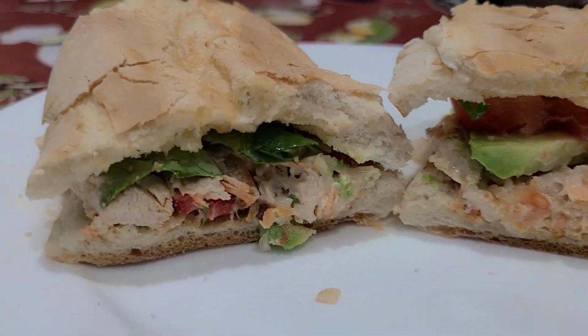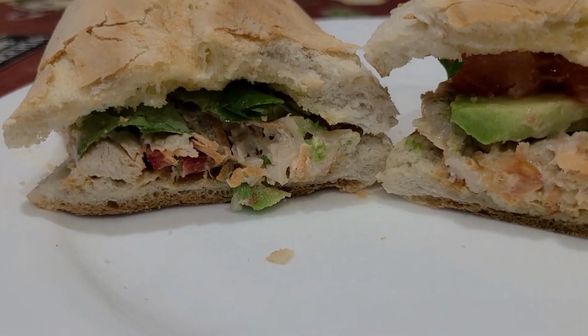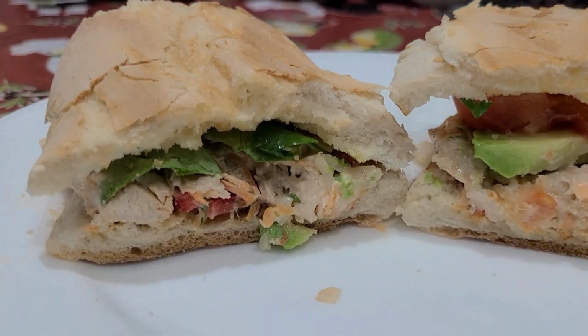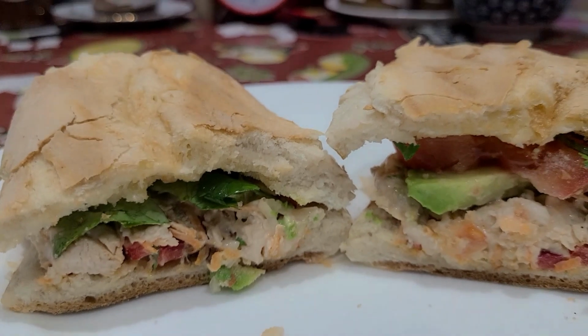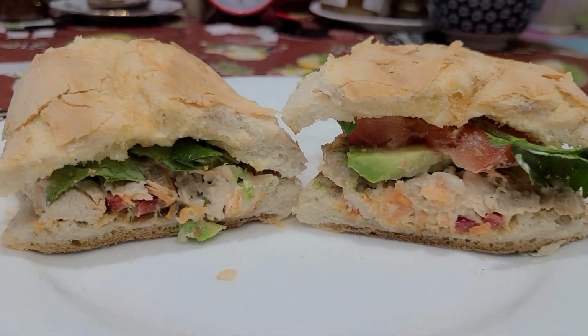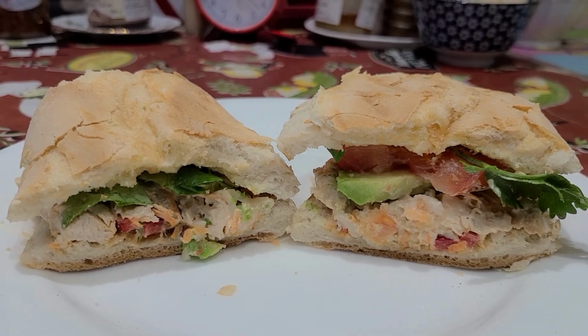You can add your own ingredients, whatever you like. More spices, more salt, more pepper, some sauce. It's up to you. And actually, be a designer of your own food. Don't copy anyone. Just create what you like.